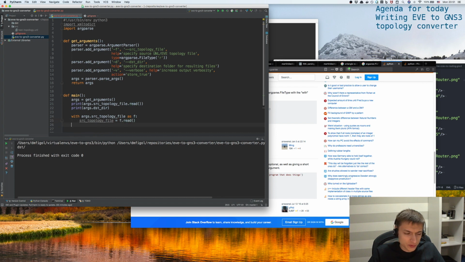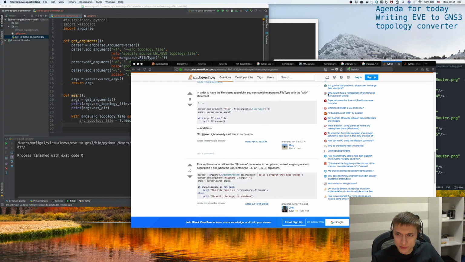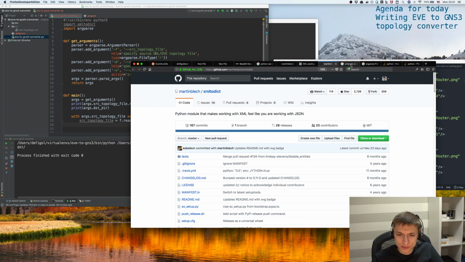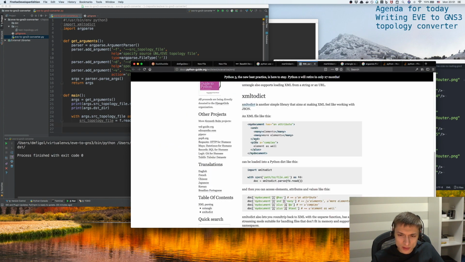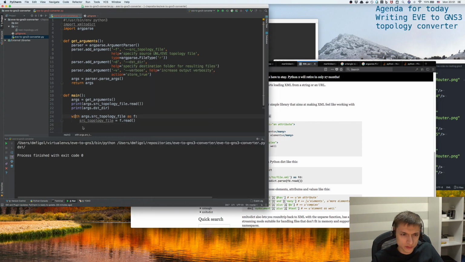Okay, so now I can close the file. I don't need it anymore because I have all of the content in this variable. So now I parse it with XML to dict. Where is this example? Not this one, not this one. Okay, here. An XML file like this, my document is open. It seems so straightforward.